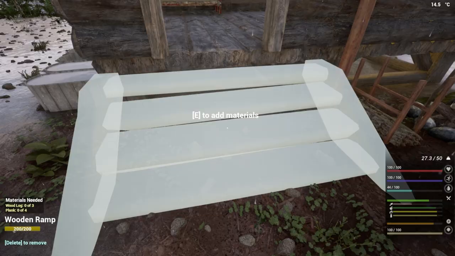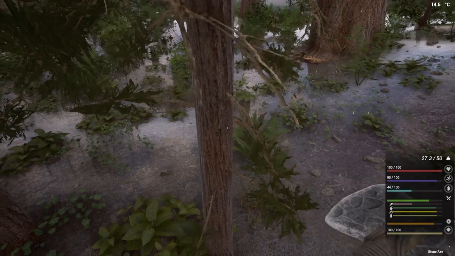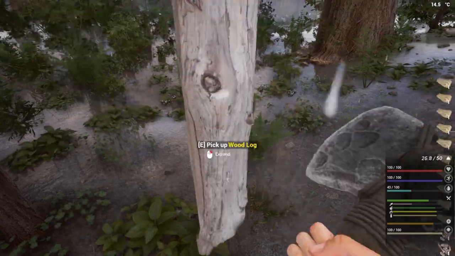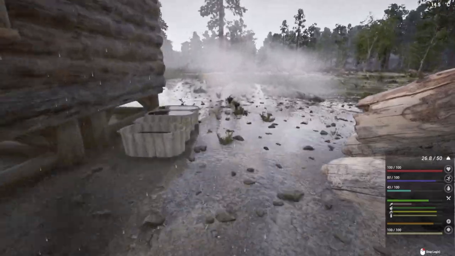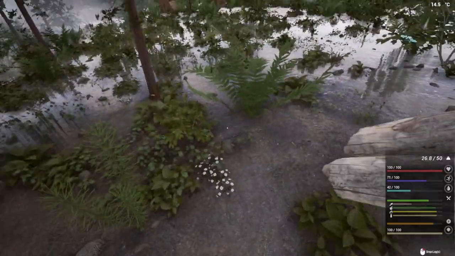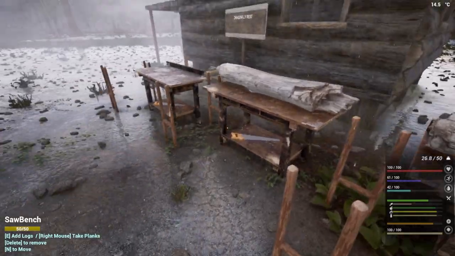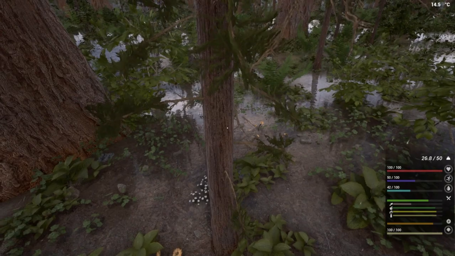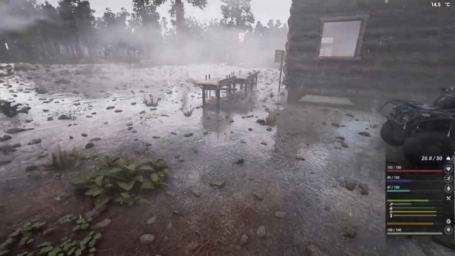What do I need? Three logs and four planks. I've just seen the logs. They're there. Three logs. Oh, my axe is broken. Damn it. Have I got enough stone? No, I'm going to need stone.